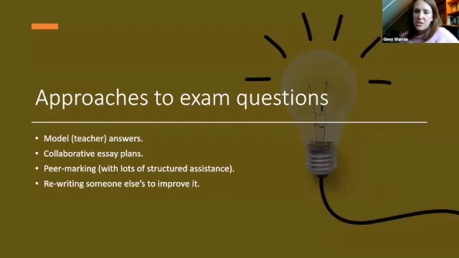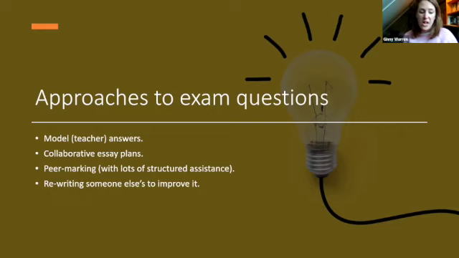I definitely like to give them model answers as well, to show them a style of writing. They might learn some information, some content, from reading a sample answer, but really it is about looking at the structure of a sample answer and how to write a good one.